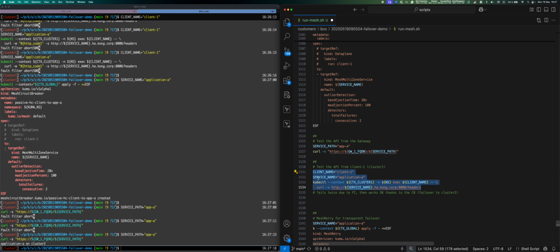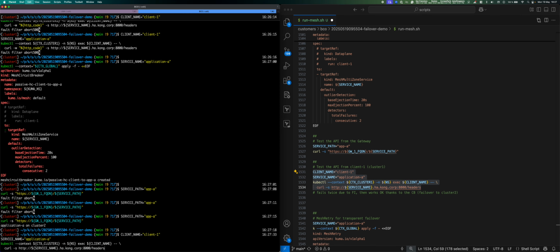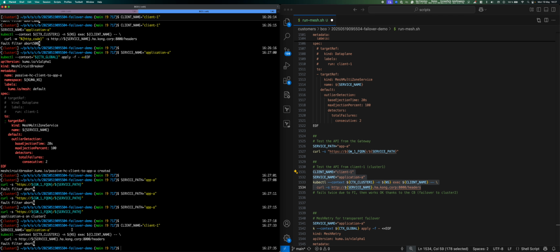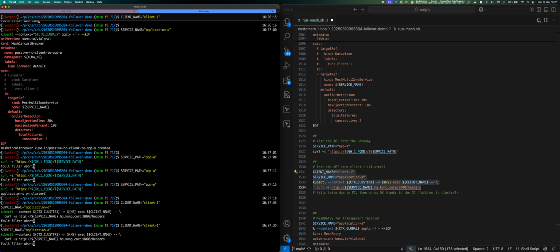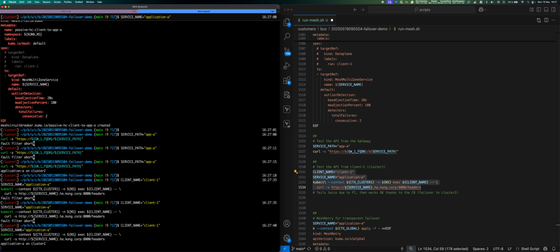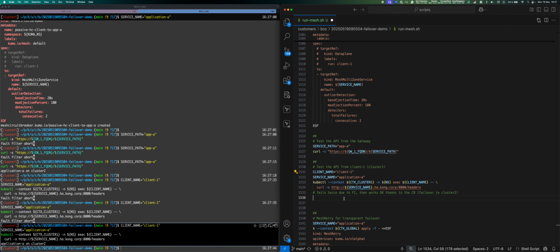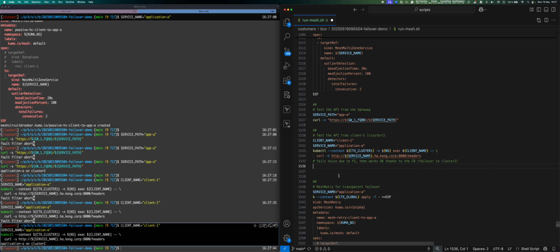Let's do the same test from client 1, which is in the cluster. So again, first time fault filter, second time fault filter, which is injecting errors, and third time the mesh is taking over the routing to application A on cluster 2. So that works for both north-south and east-west.